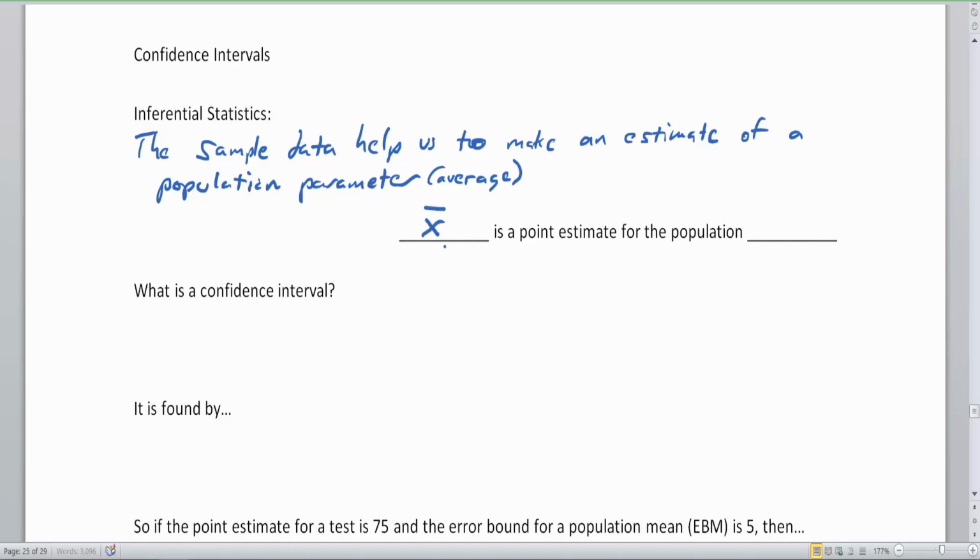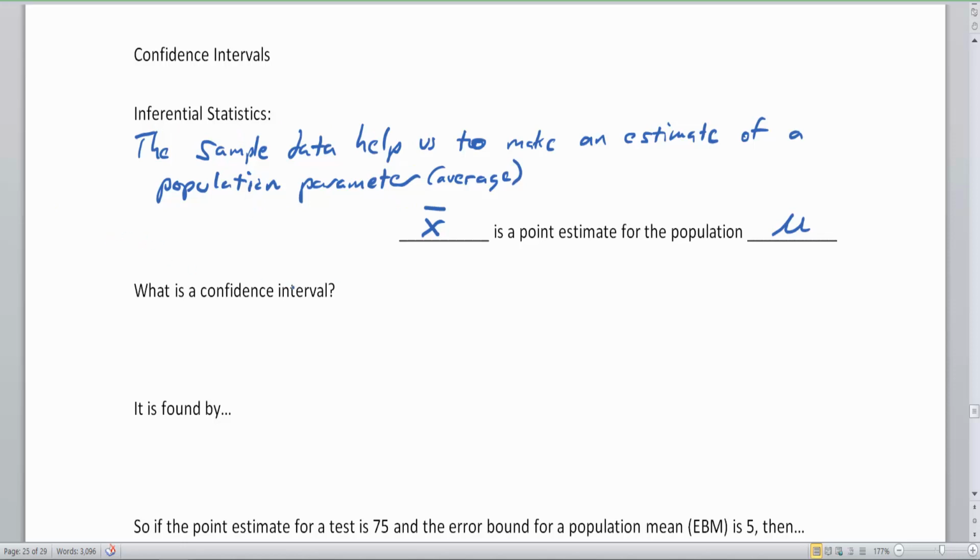So X bar is going to be the average of our small group, and we're going to try to estimate the unknown average of the entire population. So these are two different symbols, but they both stand for average, and they mean different things, because this is the average of our small group, and this would be the average of the entire population that we can't survey. It's not feasibly possible. There's very few times where we actually try to count every single person, and inferential statistics is going to be the best key or tool.